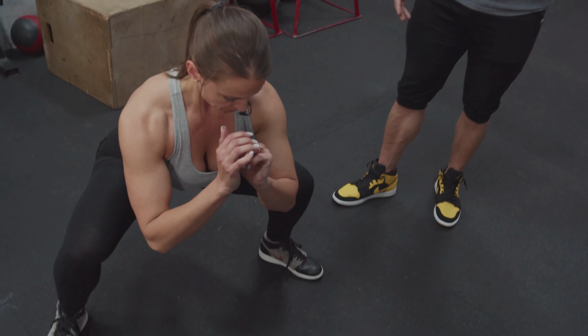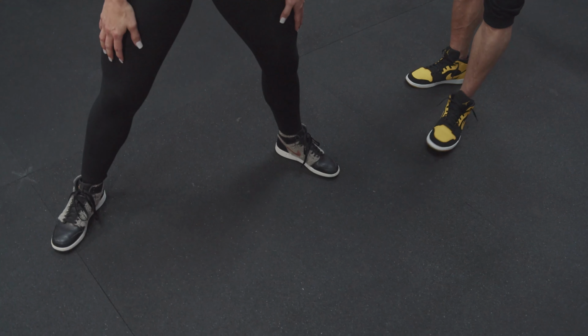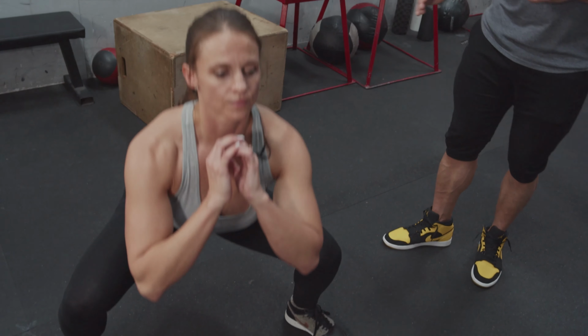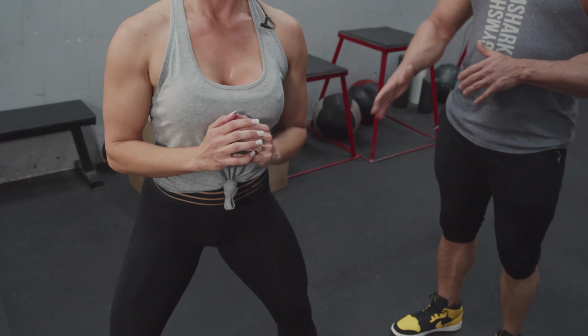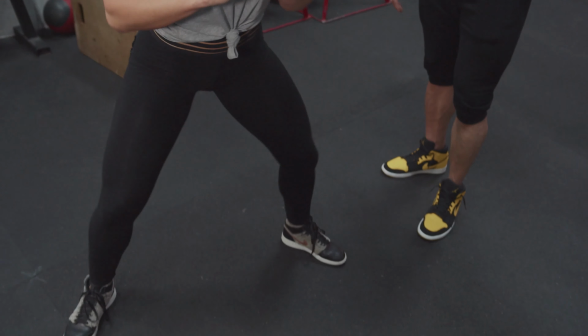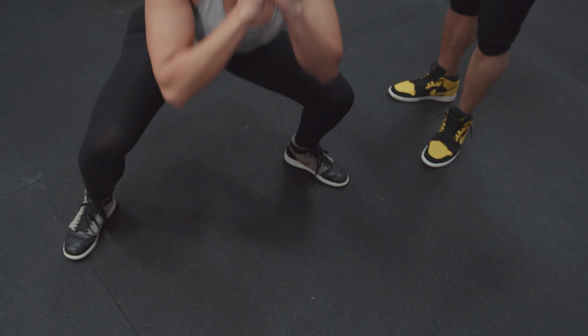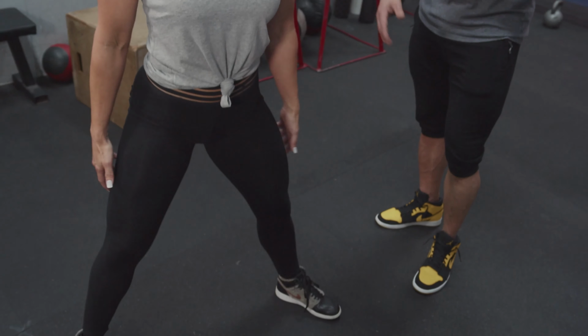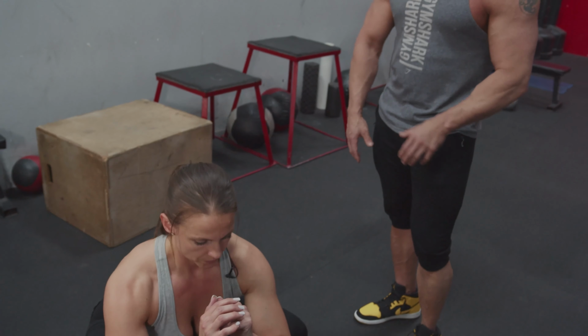Now, what's the difference between this one and the one she was just doing? Well, with a wider stance and the toes pointed out, you're going to get a little bit more hamstrings and glutes on this movement, as opposed to the more narrow stance, you're going to focus more on quads. So with a wide stance like this, she's getting a lot of hamstring and glute in this movement. Of course, she's getting a little bit of quadricep, but the focus is on the hamstring and glutes.